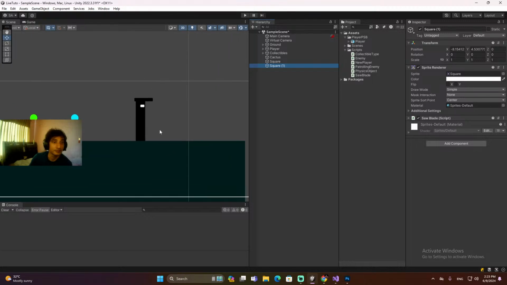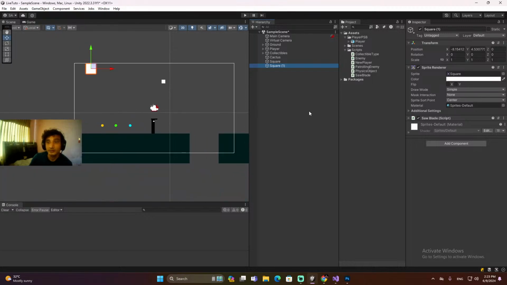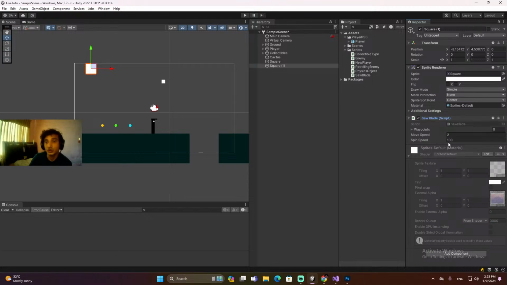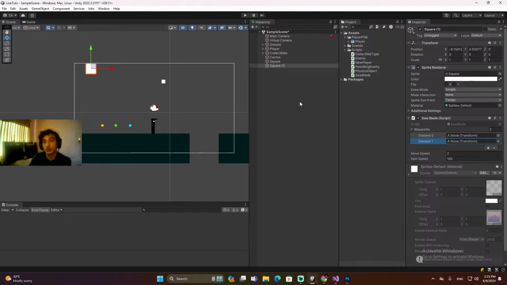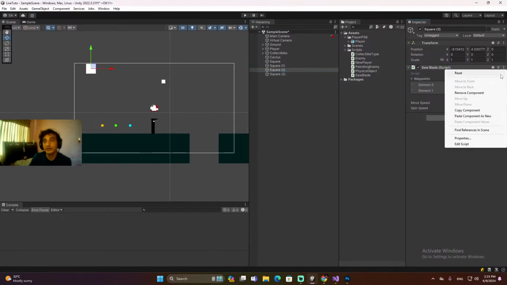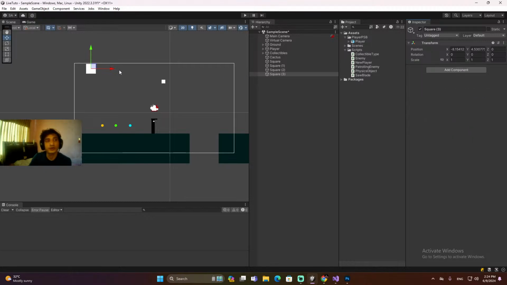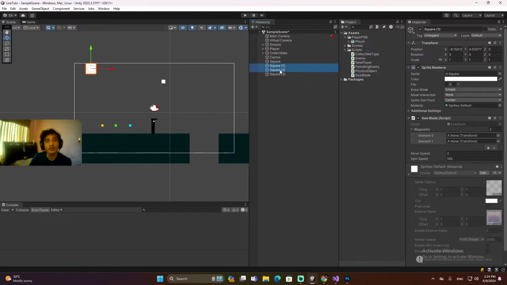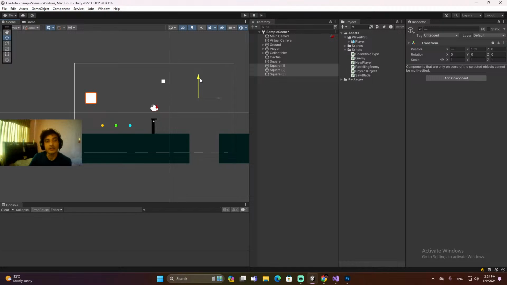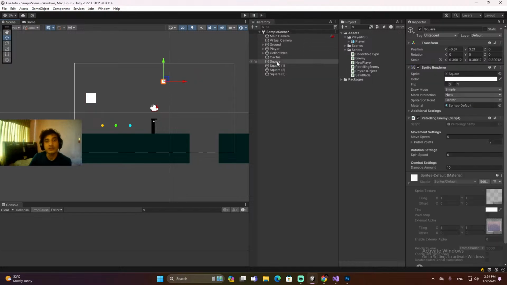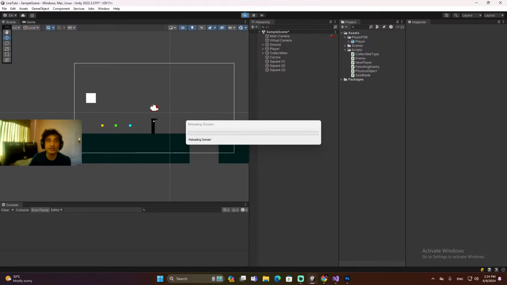So here I want to add saw blade. We already have. So spin, move speed 2, spin that, weapon 1, 2, and Control D, D and D, and remove everything from here. Remove, remove, and just 3 will go here, and 1, 2, 3 will be like this, and this will be deleted for now. Let's see.